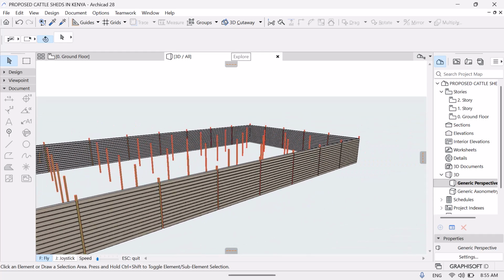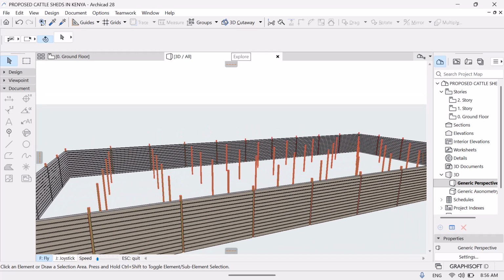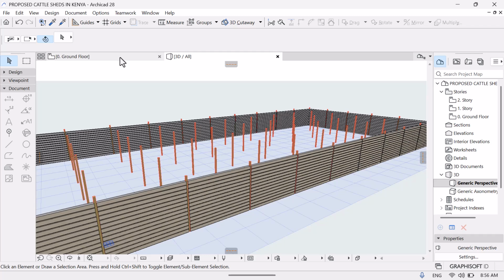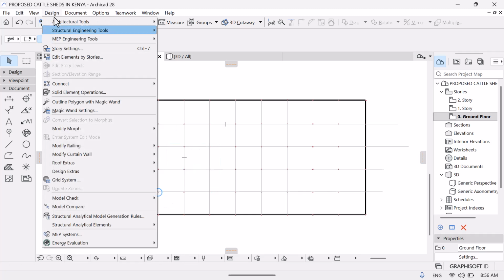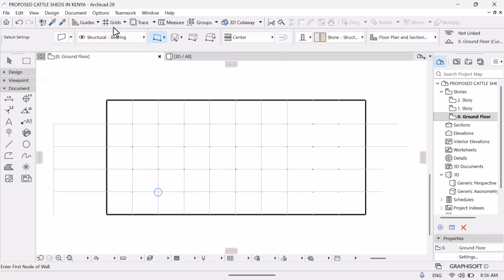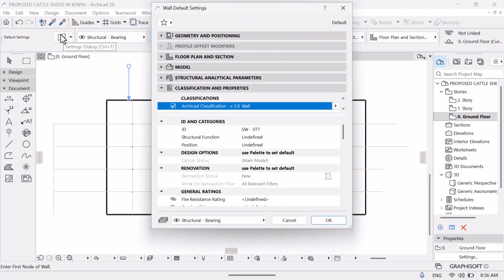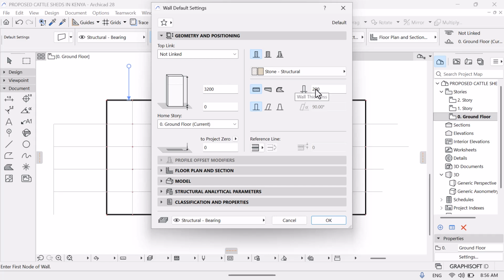At least now I know we are getting the gist of it. So on to our next item, we are going to do partitions. We are still going to do the wall, but on this one I want to make it, since it is a non-load bearing wall, so you come to geometry and positioning, and I'll make this 100 mm, and the height doesn't have to go all the way up since it's only partitioning.